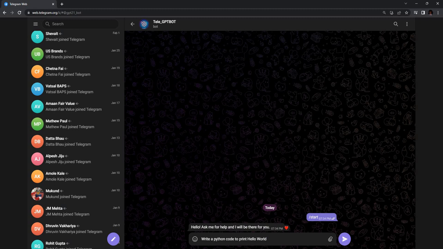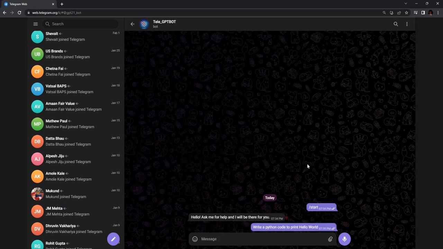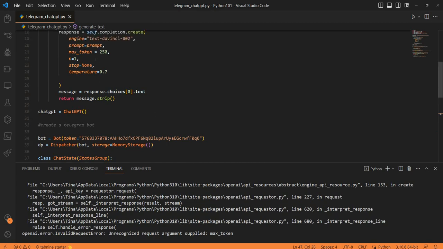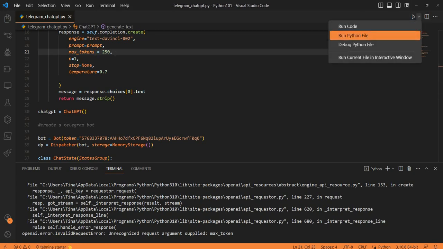We are using just a basic prompt so that we get some reply. Let's wait for the response, if everything is perfectly fine. Okay, we have some error here, and I think that it is not max token, it's max tokens. Yes, that is max tokens. Just save it and rerun the Python file now.